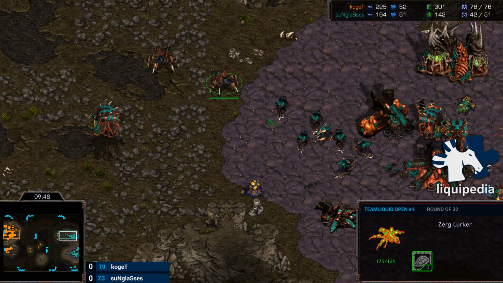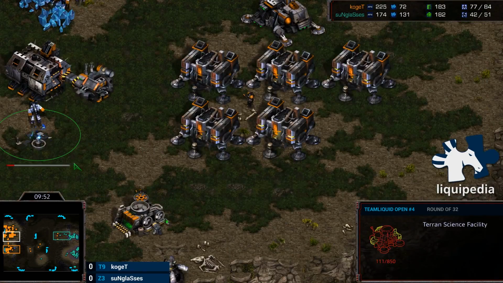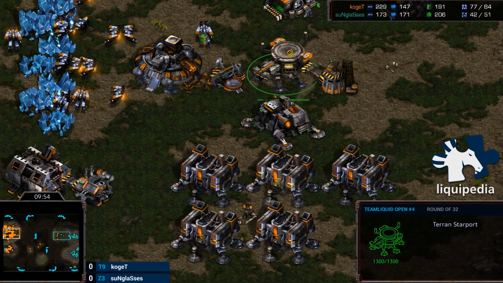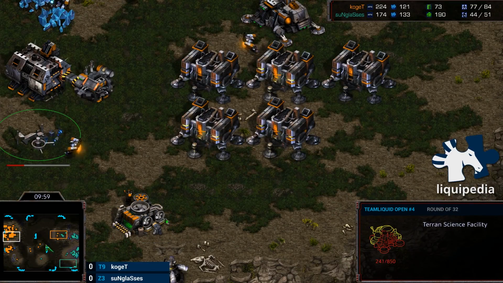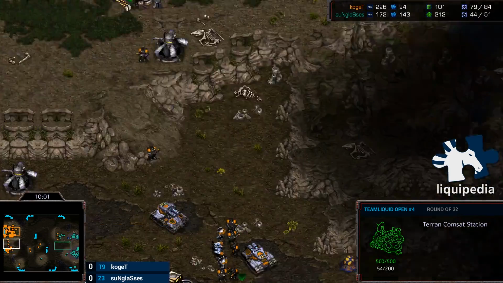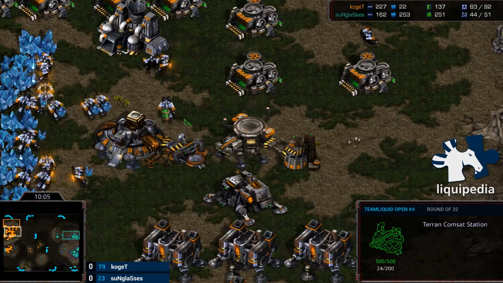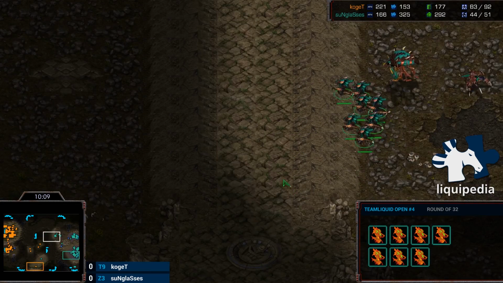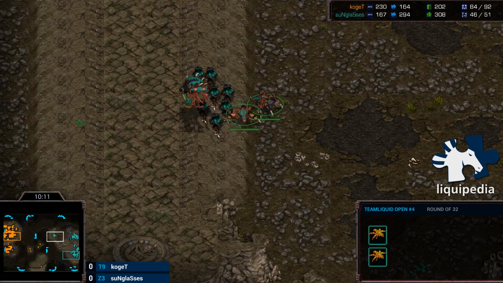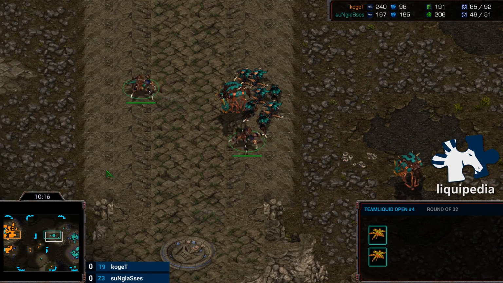Now, there are 2 lurkers here. Does he have science facility yet? He's just making it now. Okay, interesting. I feel like he could have made that a little bit earlier, actually. But he will have comm stats with a decent amount of energy. So it looks like he used one scan. He will have one more, but it is potentially dangerous, especially because there are these high ground ridges in the middle. So you can definitely walk into hold position lurker traps and stuff.